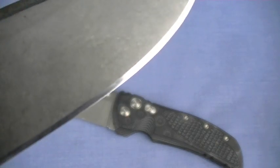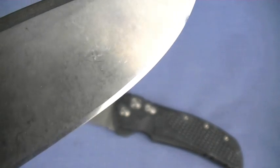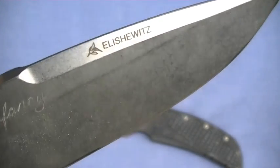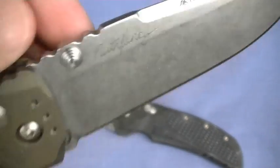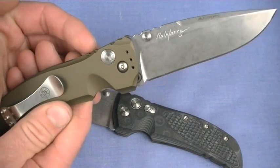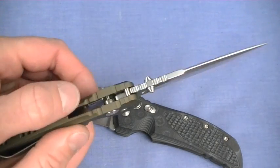Look at that relief edge on that one. Beautiful. Oh, now that's how it should be. Unsharpened swedge right there. Elishowitz logo. And yes, I engraved this one. I think I'm probably going to sell this one to make more funds for more knives. Watch for it. Signed certificate. Oh, that's a sick blade.